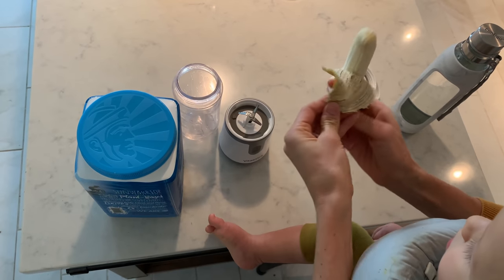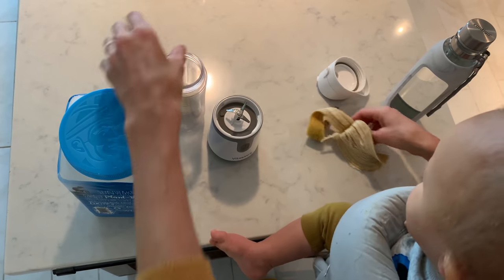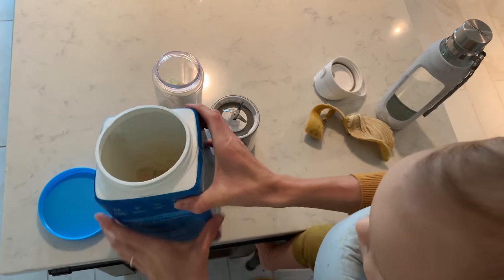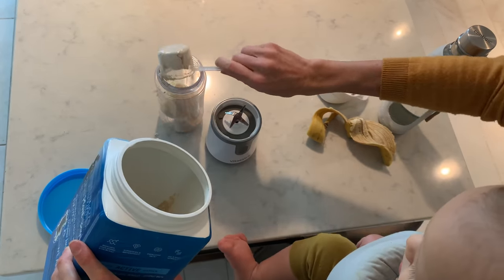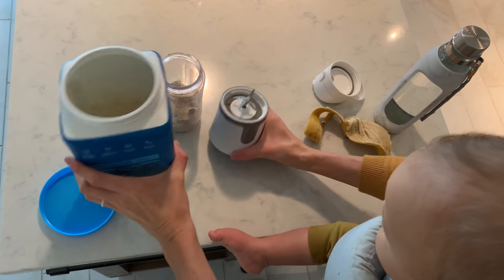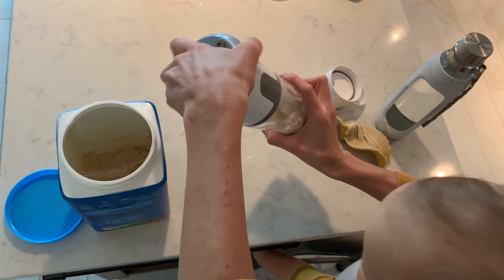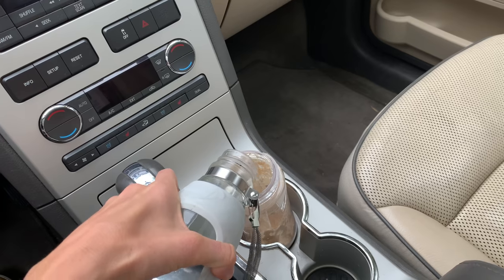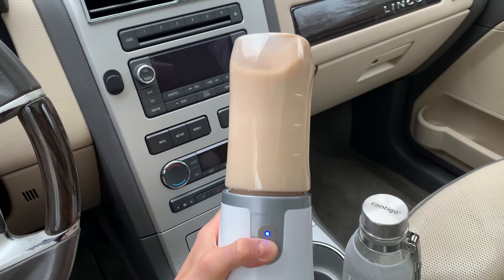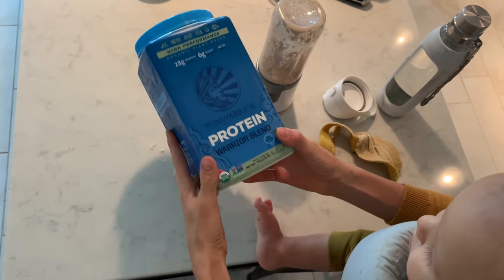Max and I have some Christmas shopping to do and other errands to run, we've got to stop at the grocery store. I'm not hungry right now but I always am when I'm on the go, so I'm making a little protein shake to bring with me. You guys have got to check this out — it is the ideal stocking stuffer. This is called the Vita Extra, it runs off a charged battery so there's no cord. All you have to do is put the base on like this — I usually just bring the powder and a banana, keep it simple for on the go, and then whenever I want it, splash a little bit of water in there and blend it up.